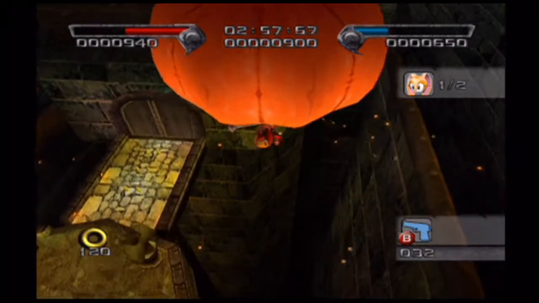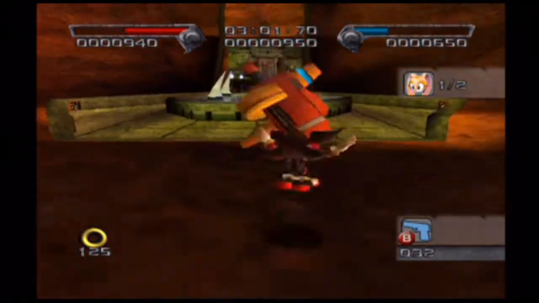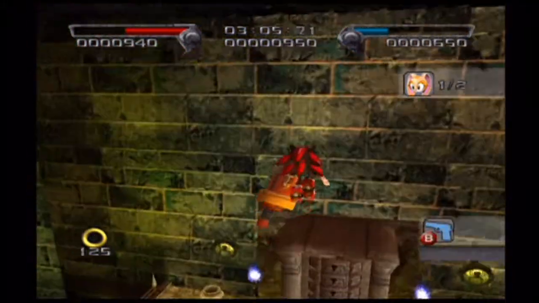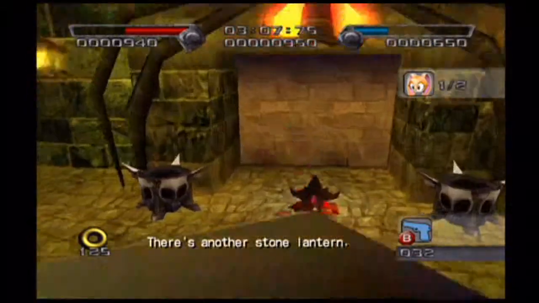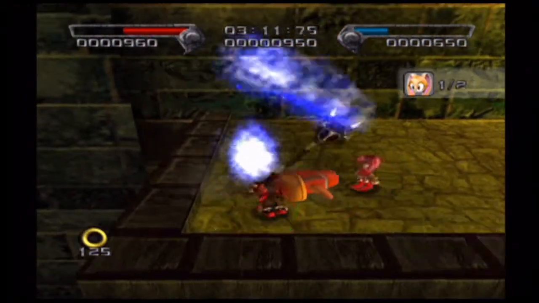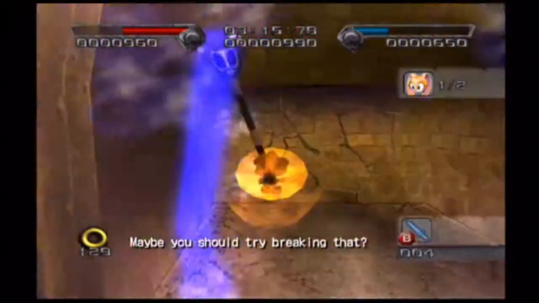And there are also some very familiar bouncy-looking skeletons. And Eggman, aren't you supposed to not chat to me? Because I'm currently on the hero mission, by the way. He's just trying to tell you where the lanterns are. But again, we'll mention that after finishing this mission here.